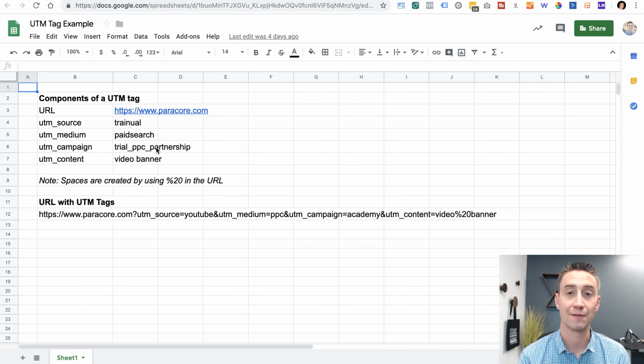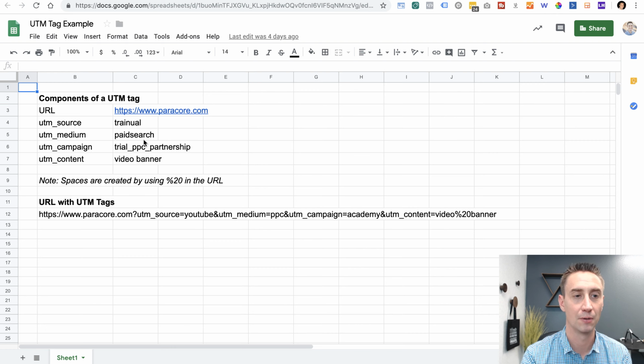So yes, I can do that through referral traffic, but it might be that I want to run different campaigns with him, or I just want a secondary level of tracking. So a lot of times we use the UTM tags to reconcile data to make sure that's 100% accurate. But I might just be getting a referral link from Trainual as opposed to a banner ad that I'm buying. So if I just have a link on Trainual's website, it's going to show referral from Trainual. If I have a banner and I don't have UTM tags, it's just going to show as a referral from Trainual. So if I buy a banner with a link in it, then I can distinguish, oh, this banner generated 100 clicks and this referral link generated 25 clicks. So I know what the value distribution is between those two inbound links that are coming to me.